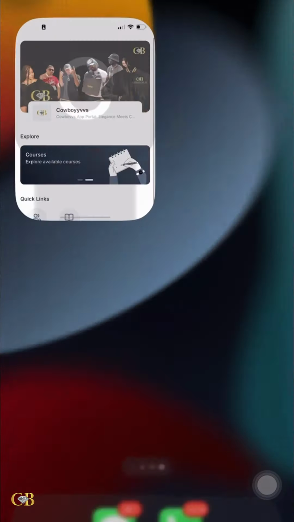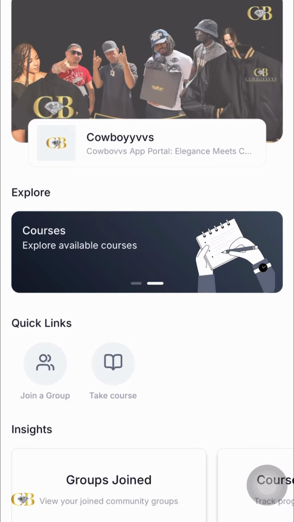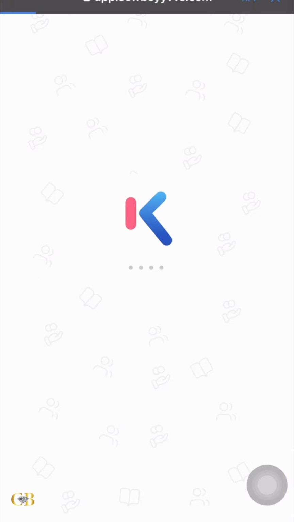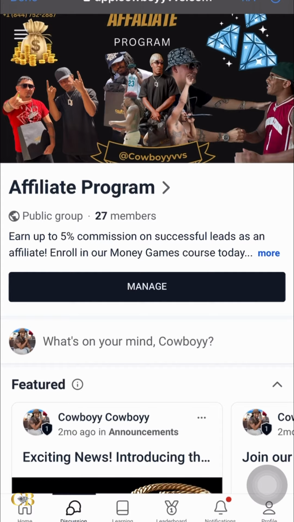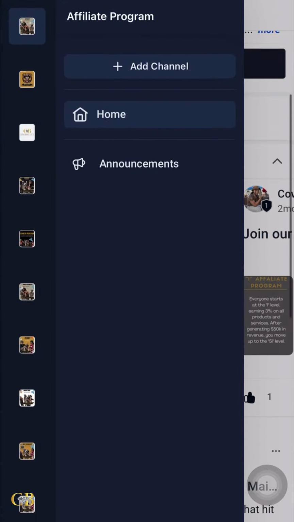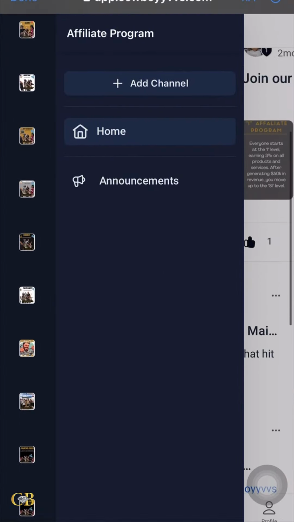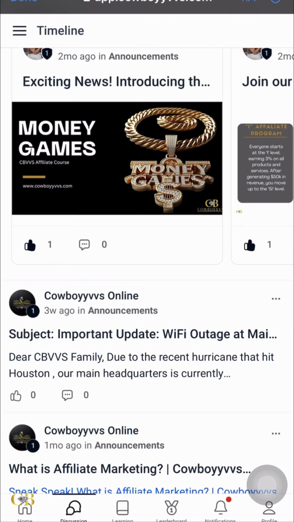And basically when you click it, it just has everything right here, and then you can get to the communities quick by just clicking it. Now you're in the communities. You can maneuver around in there, book appointments, do whatever you need to do.